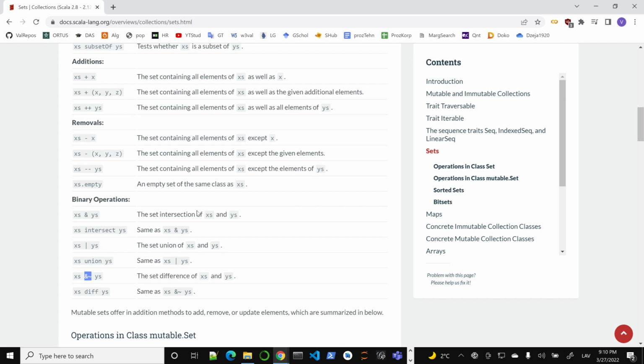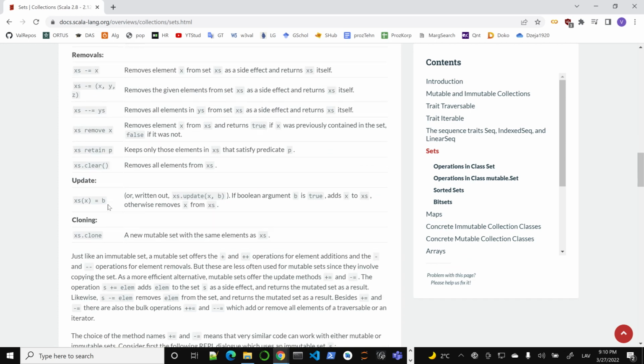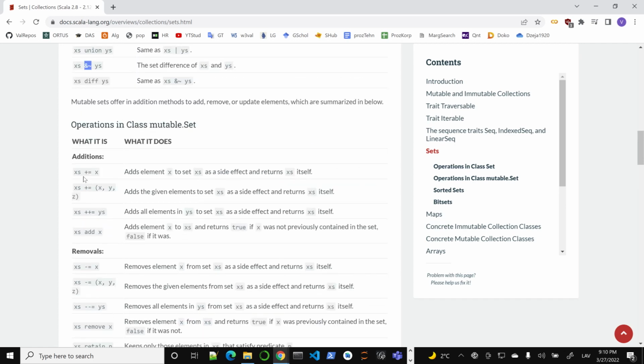Theoretically, you might want to explore whether there might be some difference, but I don't see the difference here of operations. All elements of x except elements of ys, it's the same, by definition, that's a difference. Okay, but these might be slightly faster, right? And mutables, we saw all of those already. Cloning, we saw that. Update, we saw most of these.